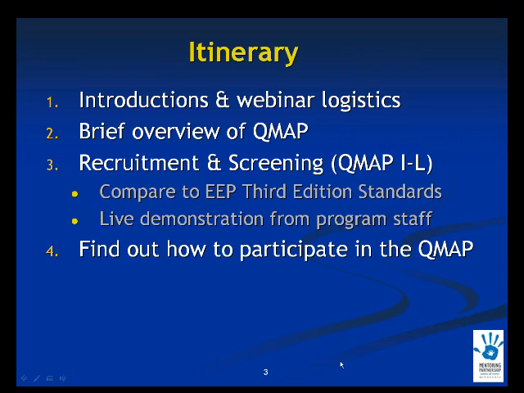I'm going to show you what we are going to do today. So, some introductions, and we'll do some quick logistics. I'm going to do a really brief overview of the QMAP because, looking at the list of people who are participating, I think everyone is familiar with what's going on, or you participated in the last webinar. If you didn't participate the last time, we will have a chance. This is really interactive and you can ask questions. If something doesn't make sense, a lot of this information is available online at our website.